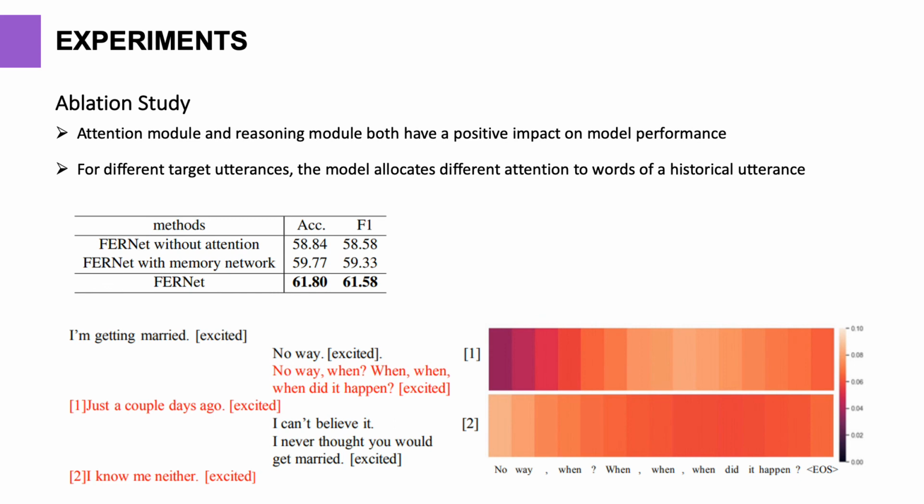In order to demonstrate the effect of each module, we perform ablation studies. We compare the attention-based model with the attention-free model and replace the reasoning module with a memory network. As shown in the table, the attention module and reasoning module both have a positive impact on model performance.